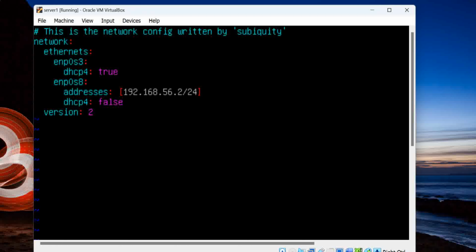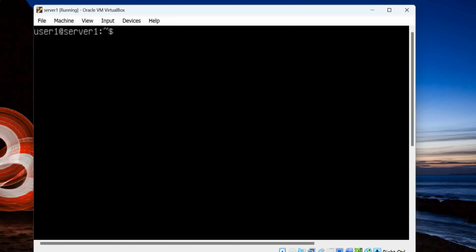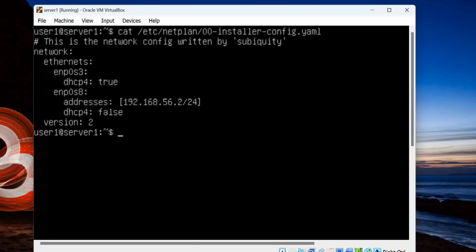Right, so we have added the new IP address here with the new adapter, and we'll save this file. Now let's see the configuration in that file. Let's read that file again and see whether it has been updated. Okay, the new adapter and the IP address are set up here.